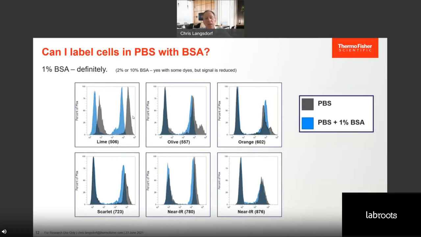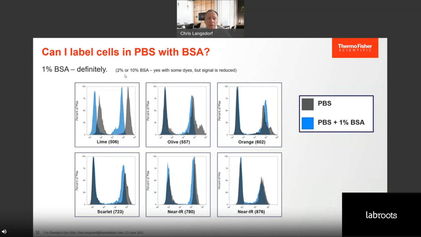And once again, in some cases, there may be a slight change in the signal or the background or both, but in most cases, there's very little change due to labeling in 1% BSA. And so in many cases, this will save a centrifugation step during your workflow. If your cells are already in a FACS buffer, such as PBS with BSA, you can just go ahead and label them and carry on with the protocol without a buffer change.